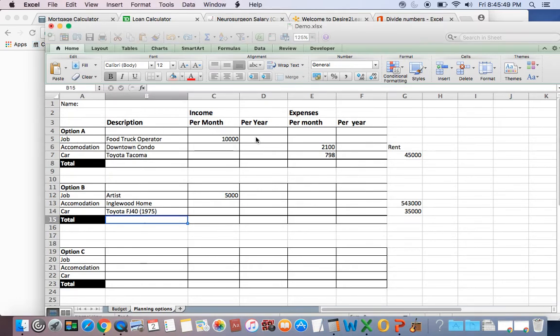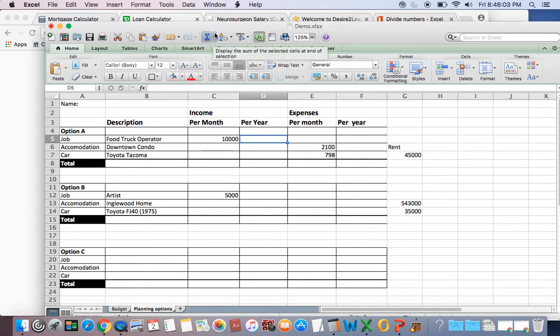Now what we're going to do is use the Excel spreadsheet to calculate everything. So here I've got $10,000 a month. To calculate by year, I could just multiply that by 12, but we're going to be using this. If you're on a PC, this little sum sign is sometimes way over here. Just look around for it, you'll find it.